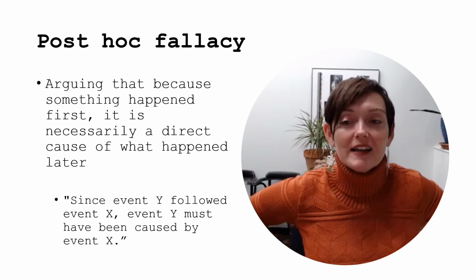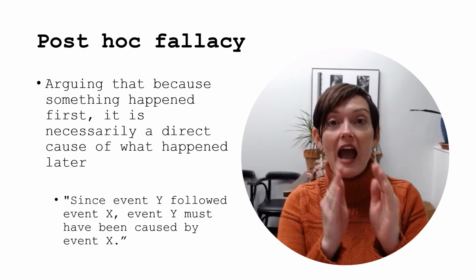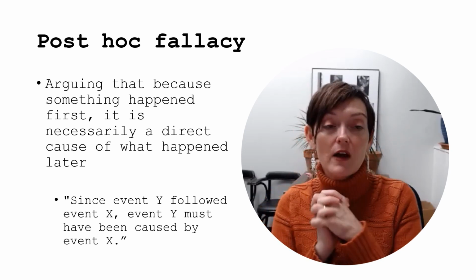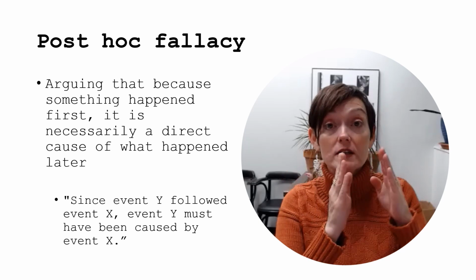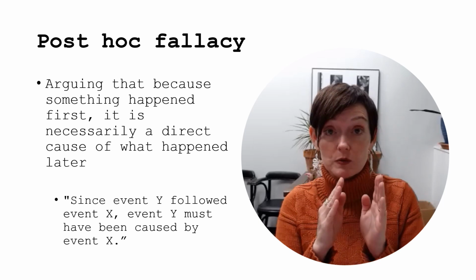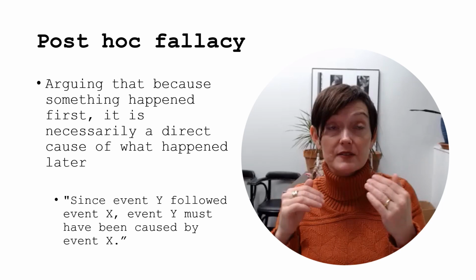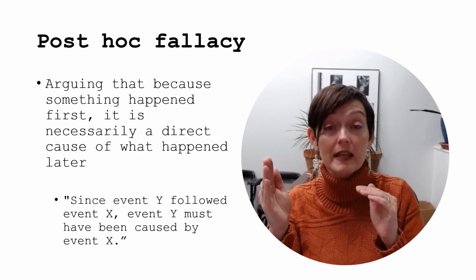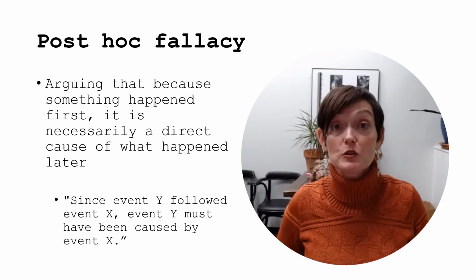All right, moving on to post hoc fallacy. Post hoc means it happened after the fact. So this is a form of logical fallacy that argues that something that happened first caused something that happened second, when in fact there was no causal relationship between the two, other than that one happened first and one happened second. So it's phrased usually as this happened and therefore that happened, when yes, one came first and the other came second, but other than that there was no relationship between the two things.